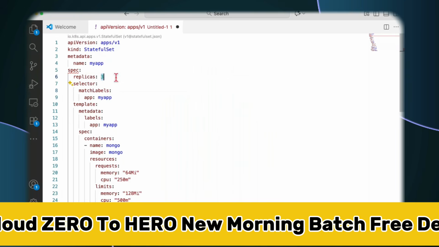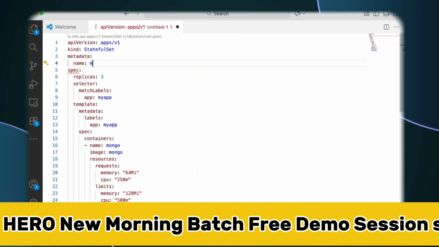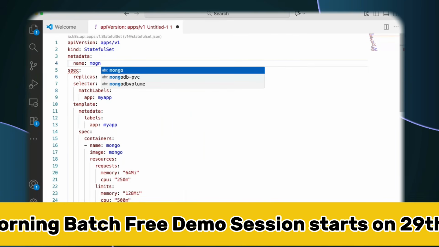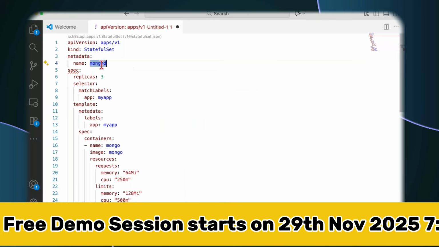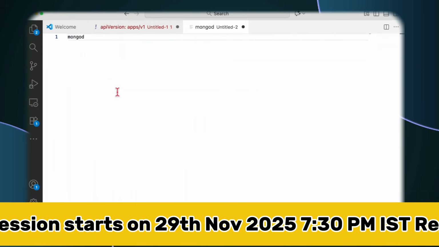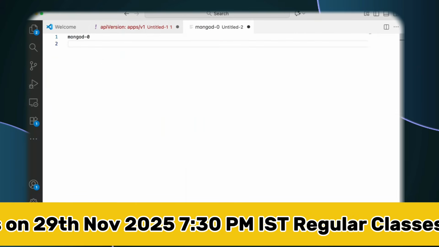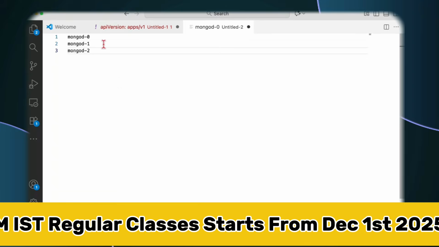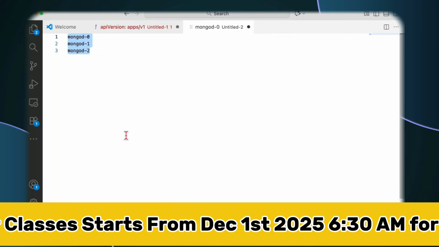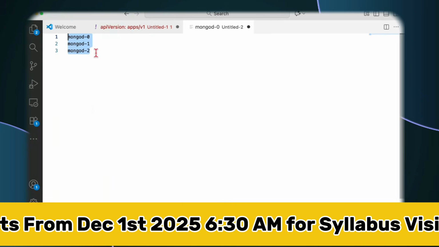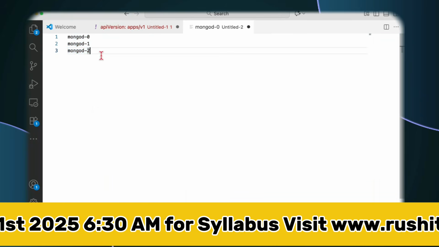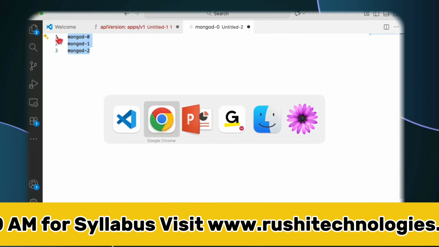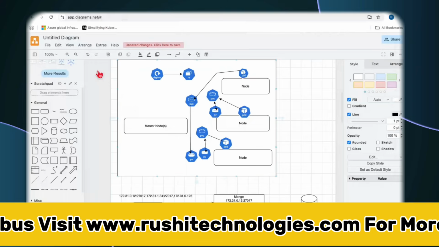If I give 3 replicas and my stateful set name is MongoD, like Mongo database, the pod names will be like MongoD-0, MongoD-1, MongoD-2. These are like the host names of your pods. Even if they are deleted and created again, they will come with the same names. That's what we are trying to say here.